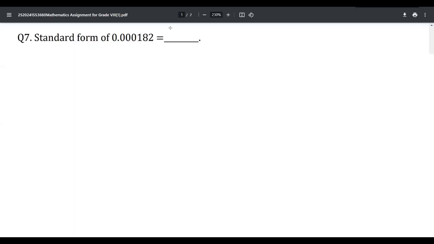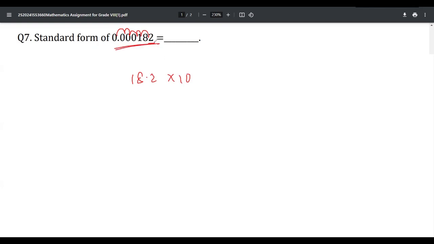Now we have to write them in the standard form. By that, they mean scientific notation. So what we know is that for a number to be written in scientific notation, we generally remember like this, that the decimal should be after 1 digit, except for 0. So I can see that I have to shift the decimal 1, 2, 3, 4, 5 places to the right. So it's going to be 1.82, and shifting the decimal 5 places right.